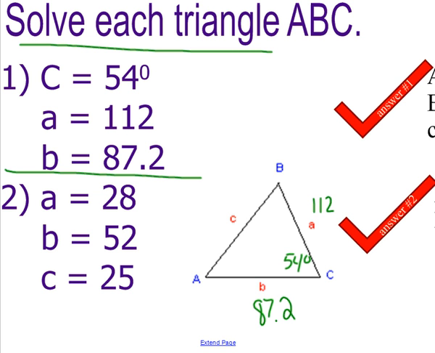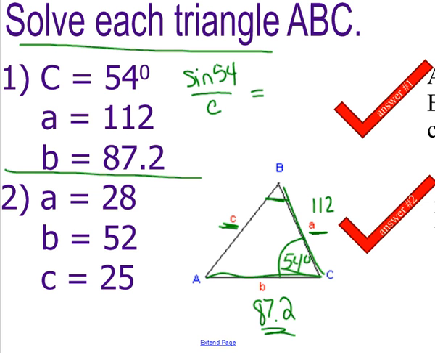missing angles. So if you have two sides and the included angle, right away you should see, okay, that's law of cosines. And even if you try to use law of sines, you'll run into a bit of a dead end. Like say we want to find this side C. So we have this angle and that side. So if we wanted to try law of sines, we'd have sine of 54 over C, so that's great. But then we don't have any other angles. Like we have this side, but we don't have the angle across from it. And we have this side, we have 112, but we don't have the angle across from that. So we have too many unknowns to use law of sines.